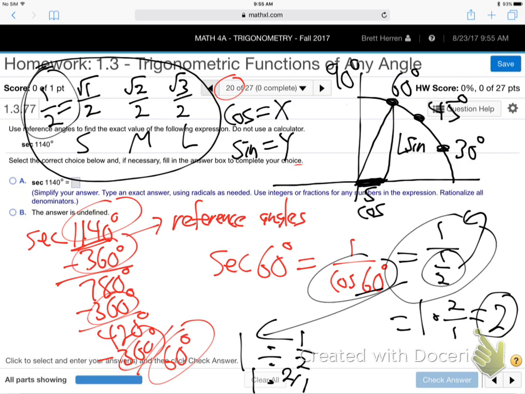If they'd asked me, hey, what's the cosine of 45? I went, 45 is here. That's over medium, up medium, right? He's right in the middle. And medium would have been this one. I would have said that's root 2 over 2. If they'd asked me for this one, 30, I would have said, that's over a large amount, up a small, and cosine is how far you are over. That's over large. I would have grabbed that one. It would have been root 3 over 2. Everybody seeing what I'm talking about there? Is that good? Questions on that one?